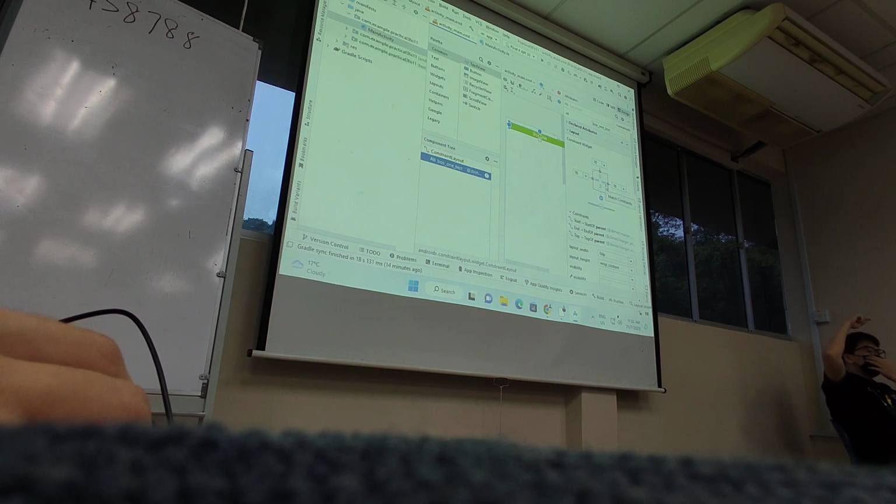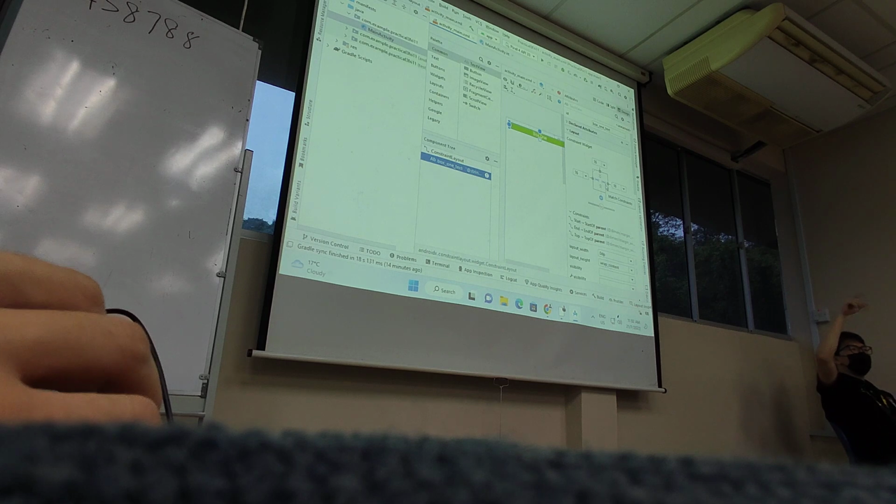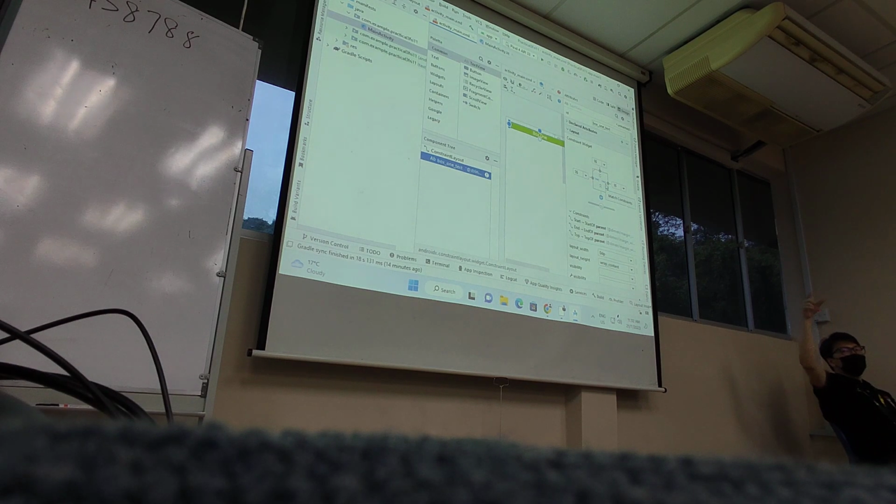So you see that in constraint layout, we always use match constraint instead of match parent. Why? Because if we are using linear layout, we only need to match itself to the parent, which is the linear layout. That's why we say match parent. But in here, your view itself is actually constrained to different other views.